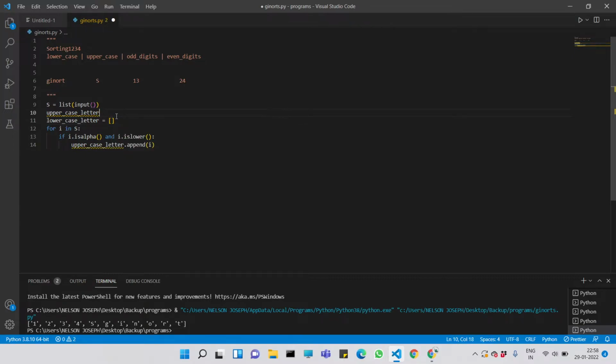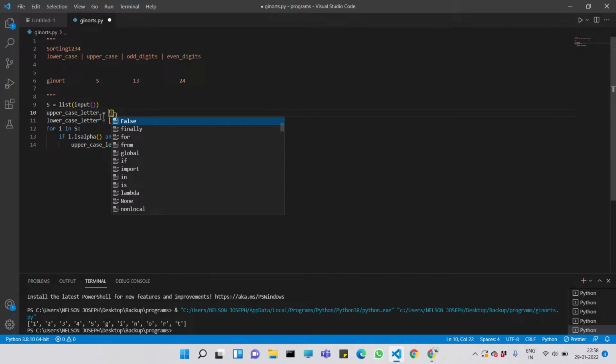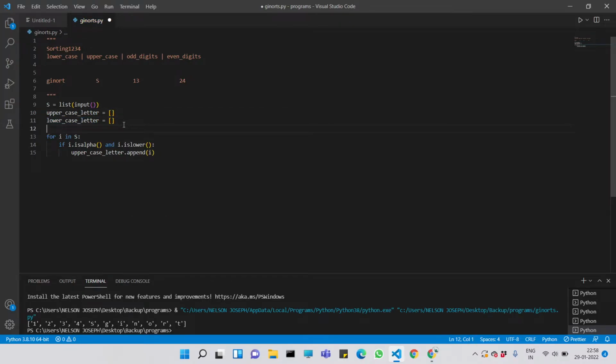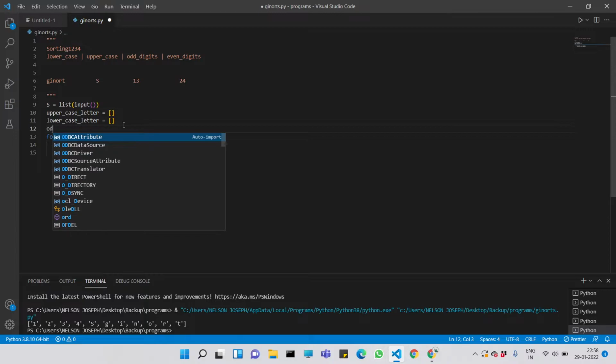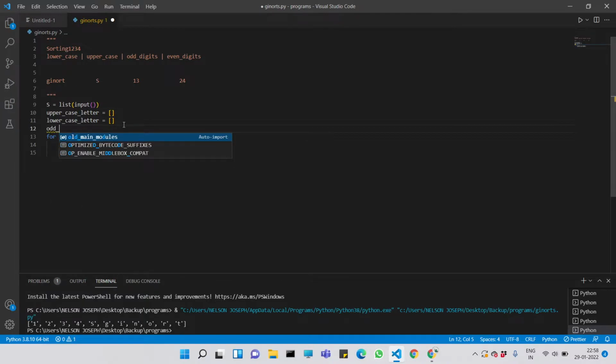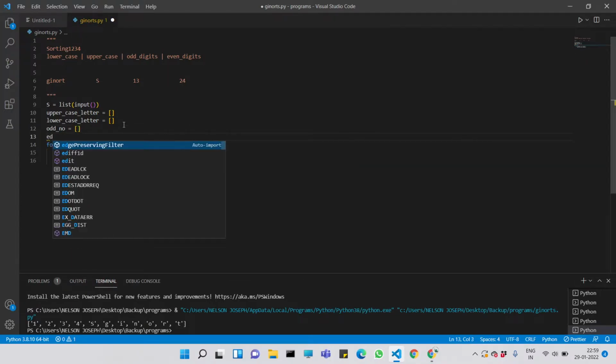Let's make a list like that, similar for the odd and even numbers. Odd number, same as in even number.